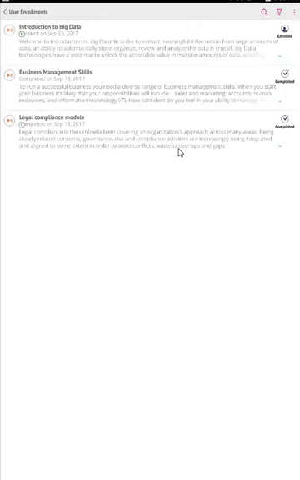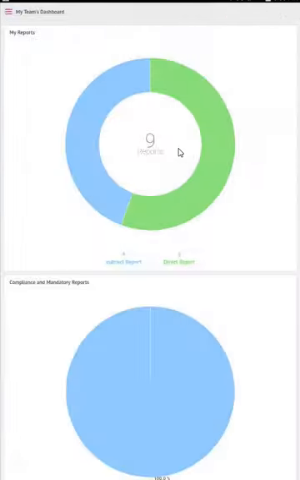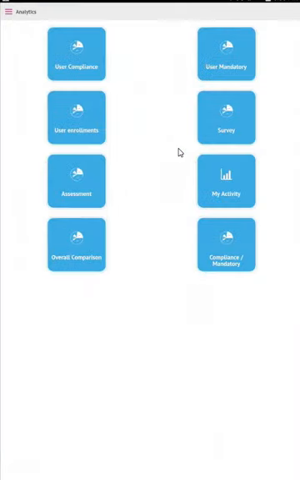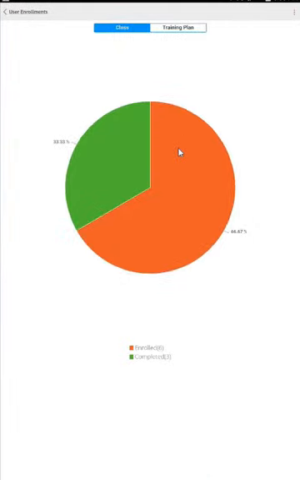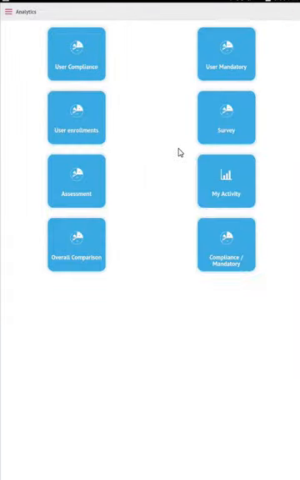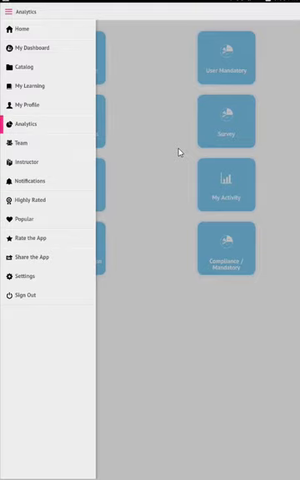A couple other things that I can do here, if I go back as the manager, and this would work even as an administrator, is the capability to do analytics. So as a manager or an administrator, the analytics to do things like user enrollments, a simple one click, and I drill down into that information, and once again I can come into who is enrolled in the specific class.